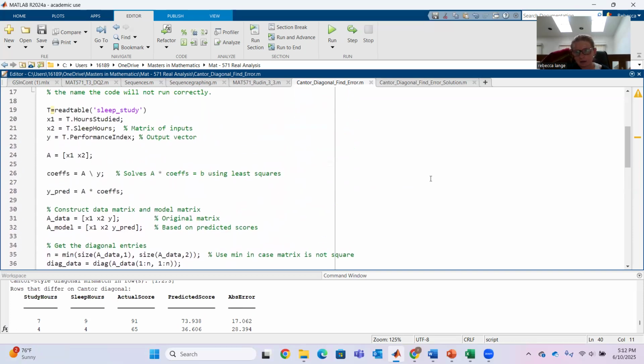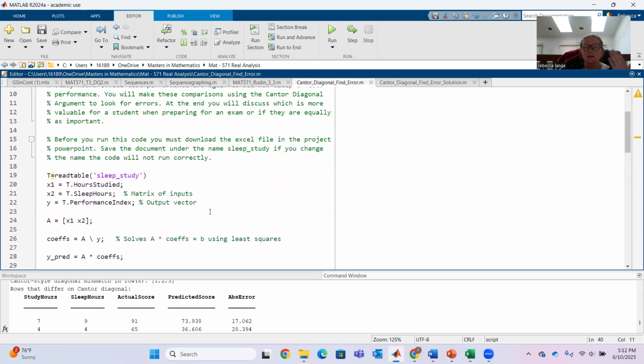What you're going to do is actually a little bit different though. This is a test one that you can look at. What is different is that you're actually going to do this twice. We saw how both sleep and studying affect test scores. Now I want you to look at how sleep affects test scores first. Or study, let's do study first because that's X1.